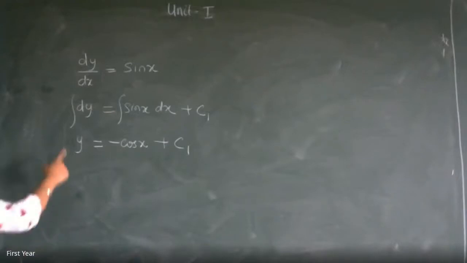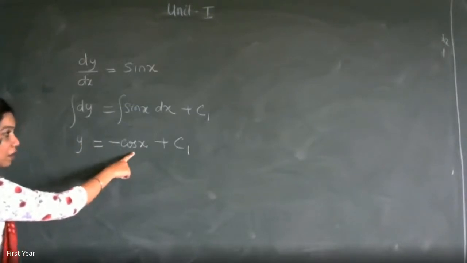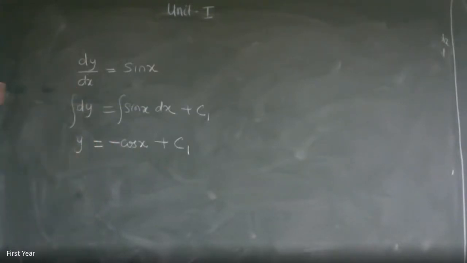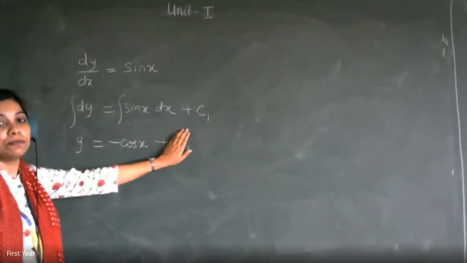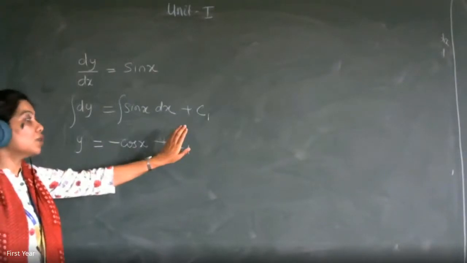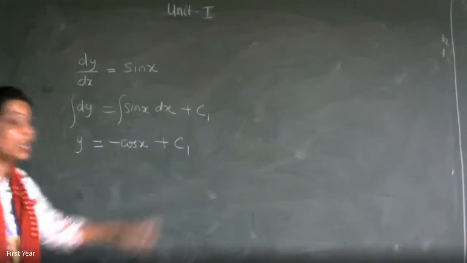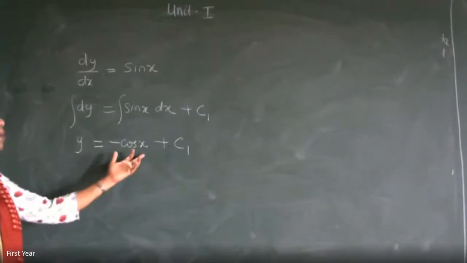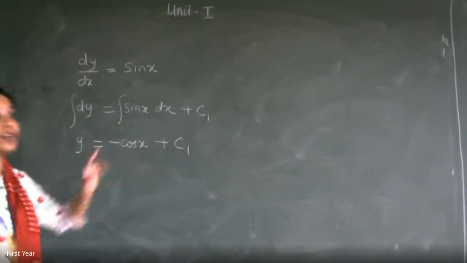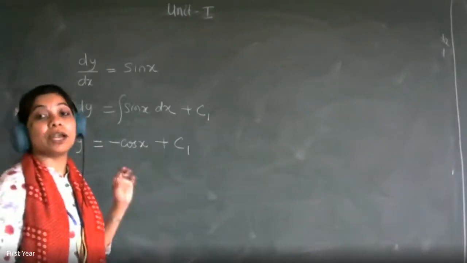What is the meaning of solution now? A relation between the dependent variable and independent variable that will satisfy the given differential equation. Now, if the C1 was not there, is y equal to minus cos x still a solution? Yes, absolutely. C1 is 0, so that is called a particular solution. And when C1 is there, C1 can take any constant, 1, 2, 3, 4, 0, minus 1, minus 2, minus 3, anything. That time it is called a general solution. So whenever an arbitrary constant is there, it is called a general solution. And wherever the arbitrary constant takes a fixed value, it is called a particular solution.